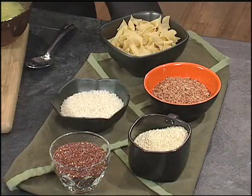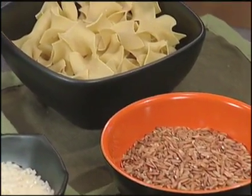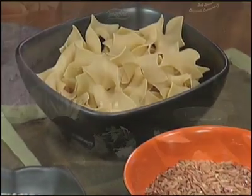Adding starches like rice, noodles and grains is a great way to turn a bowl of soup into a hearty, satisfying meal. There are so many options from whole grain, basmati, wild rice to barley and quinoa, and then there's pasta from tiny star shapes to angel hair to traditional soup noodles.